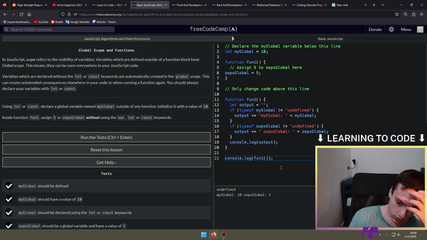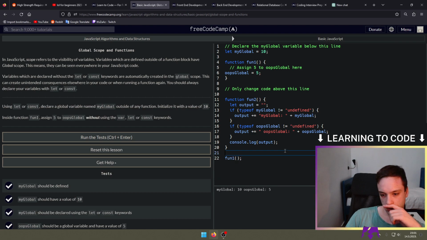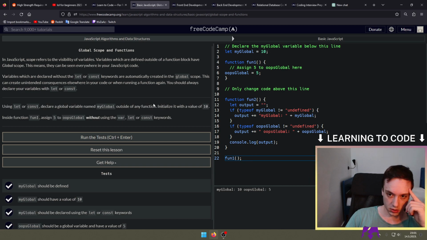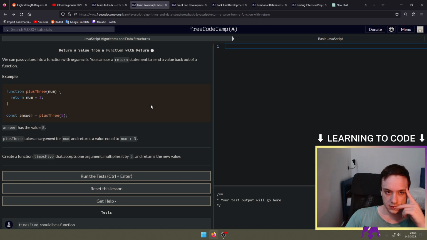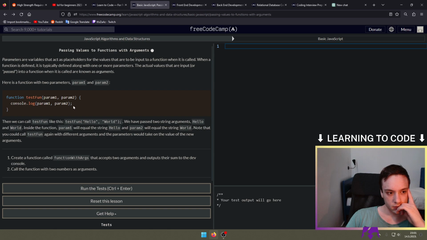Oh, I don't even need to do that. I think just to run the function, you need to just type in the function, right? So I don't need console log. Right? I think. Let's return back. Why is there this in the brackets? That's what I'm wondering. It's not needed if there's console log here.